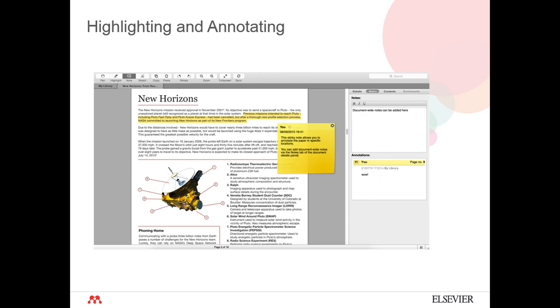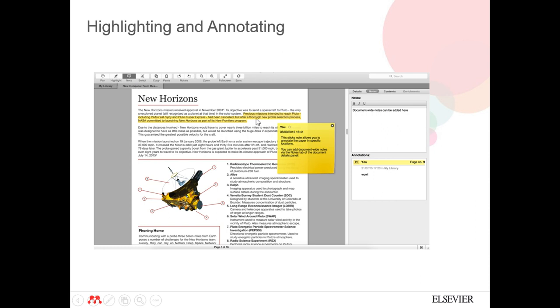Here you can see that with the yellow background, we have highlighted the text. This shows it is important to you. And here you can see there is a highlight option, a pan, note, select, copy, paste, rotate, zoom, full screen, and sync. All these options are there, and with the highlight option you can highlight the text which you would like to highlight. Next to it we have a note option.